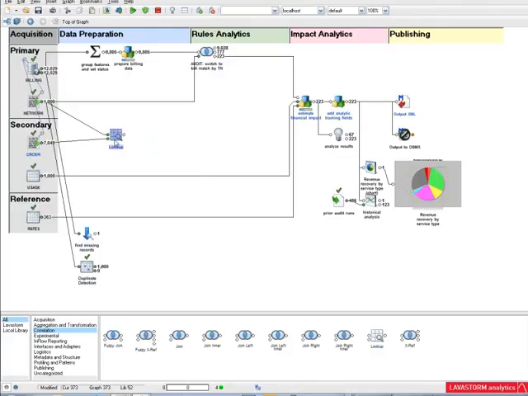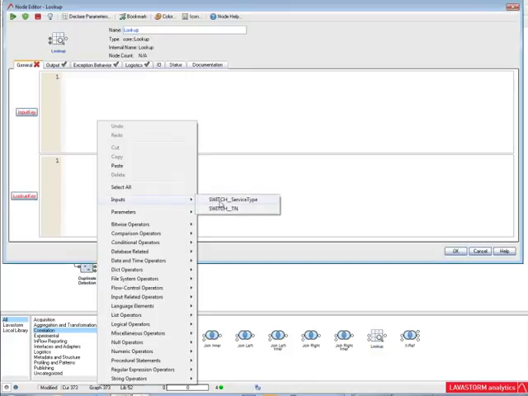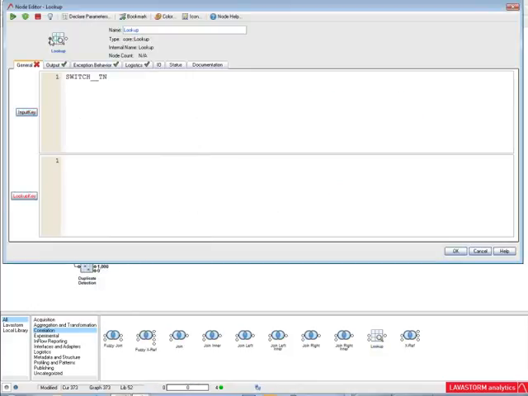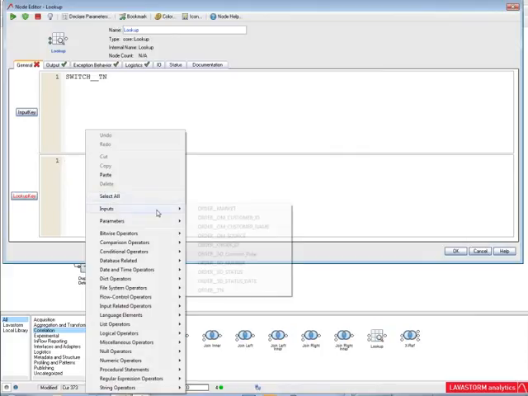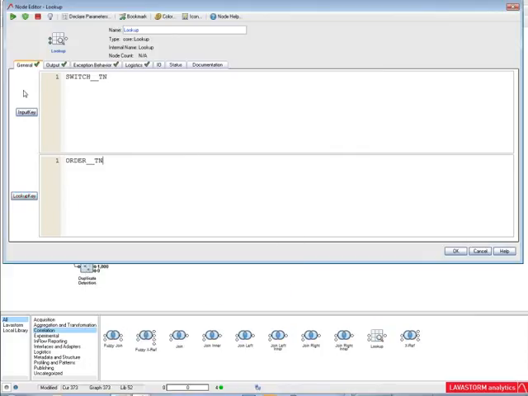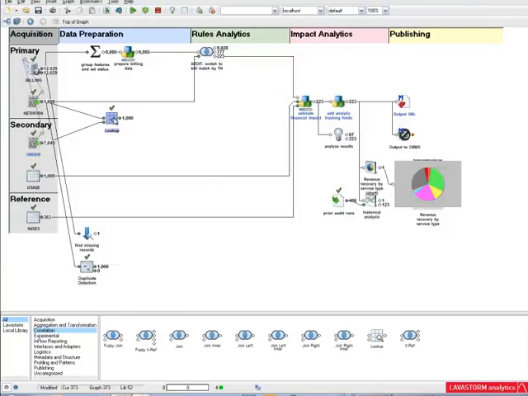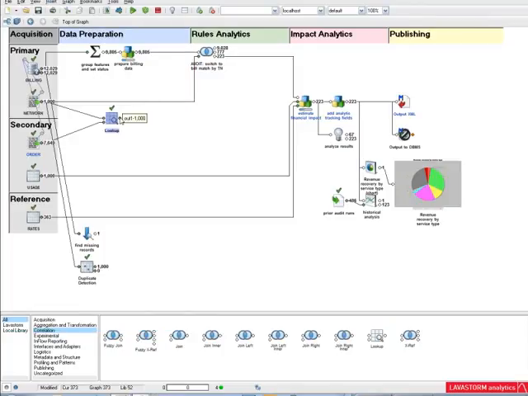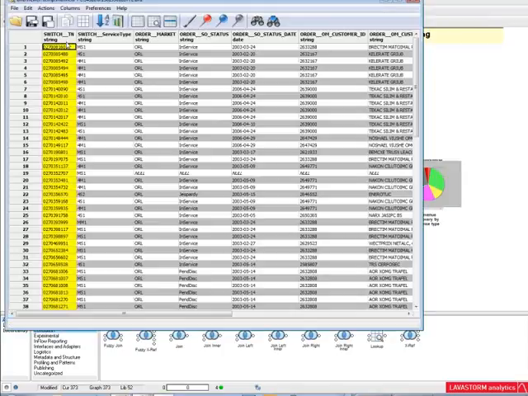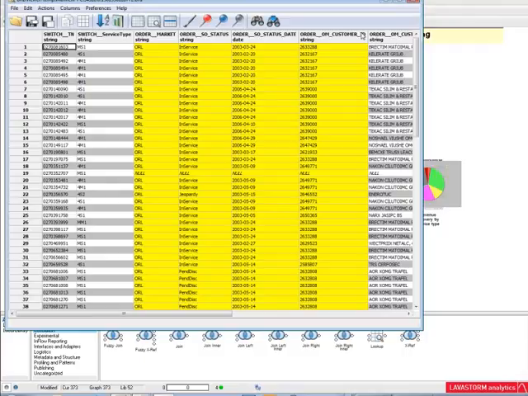For the order data, I'm going to look up based upon they have to have some sort of common key. If I look at the data, I see that there's a telephone number on both sides. Pick those fields, execute my node. So now I've got 1,000 records, and instead of just having a telephone number and service type, I've got a telephone number, service type, and a whole bunch of ordering data.